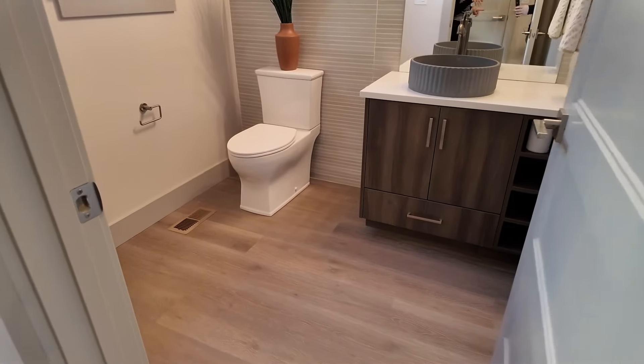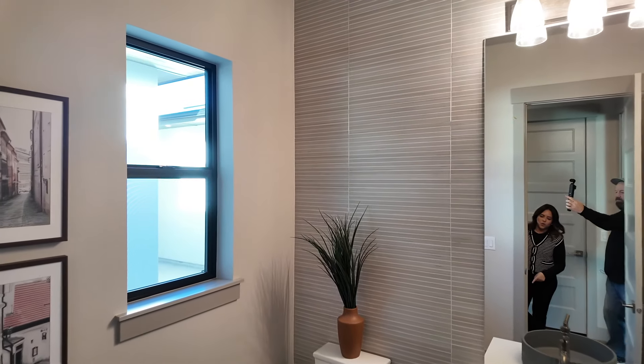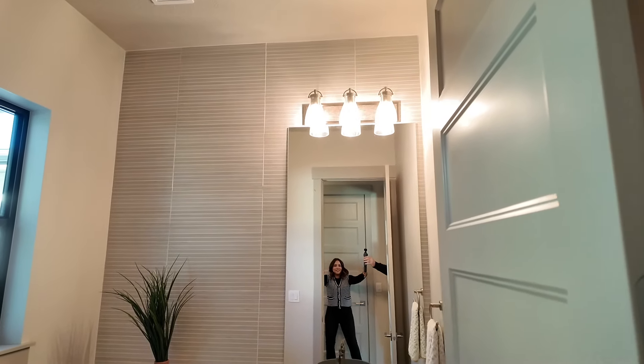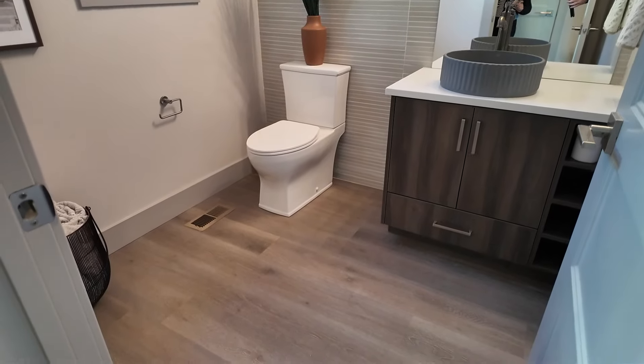First, lots of closet storage in the hall, and then this beautiful bathroom to go along with the super feature nearby. Beautiful tile all the way up and down the back wall, with an appropriately situated toilet at the right height and a window — very important in a guest bathroom. A very tall mirror so guests can see their whole outfit, an adorable sink up top, a cute faucet, and little cubbies for toilet paper rolls.